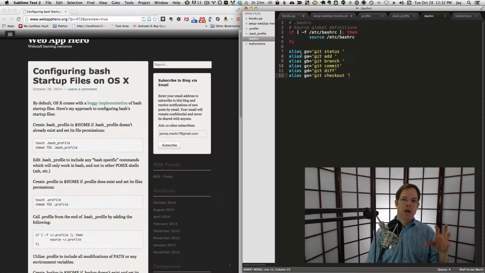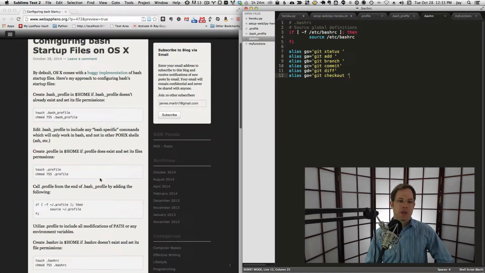So I'm going to use my .bashrc file for things like aliases, things that aren't modifying the path. If I wanted to set clobber or noclobber for my files, I would do that in my .bashrc file. And you'll see a lot of documents that you're following online that are telling you to modify your .bashrc file and then source it, and then everything is good. So after following these instructions, you can follow other instructions pretty much the way that they're being delivered to you. And that fixes sort of this buggy implementation.